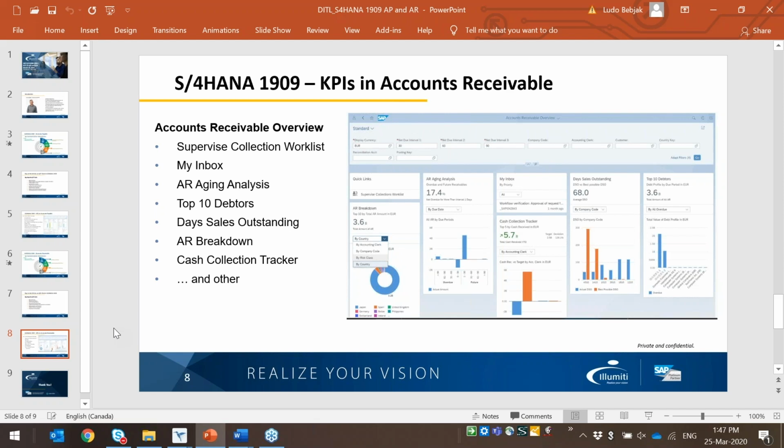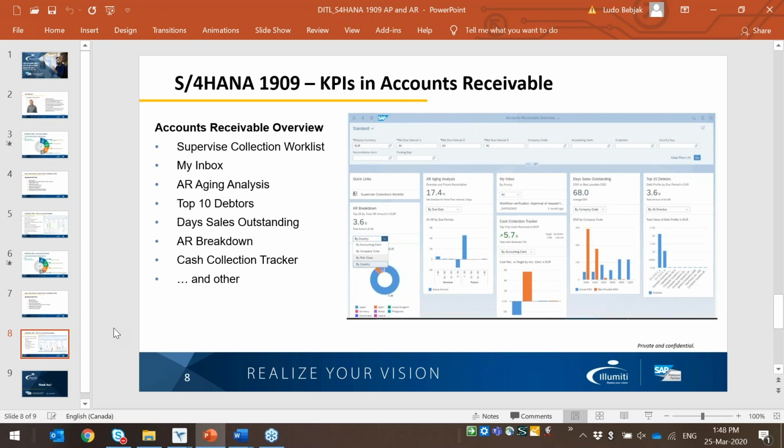The difference is in 1909 they are trying to do the cross-app integration as much as possible. They try to improve the consistency of the buttons, right? You could see probably when I was navigating through the AP apps that sometimes I had to hit save up on the screen. Sometimes I had to hit it down. It's still there, but they are trying to actually make it more consistent all the time.